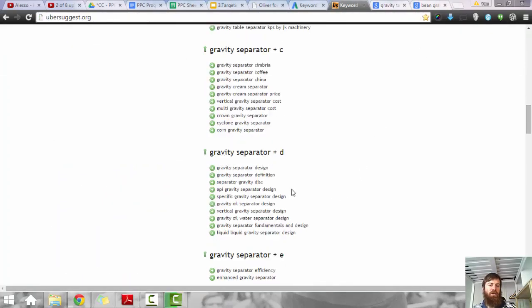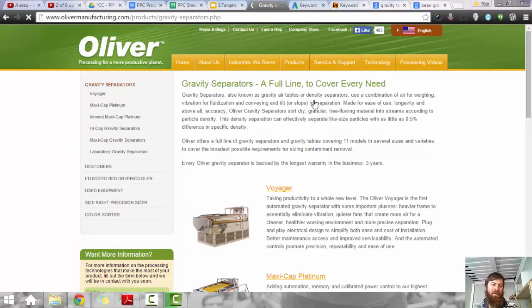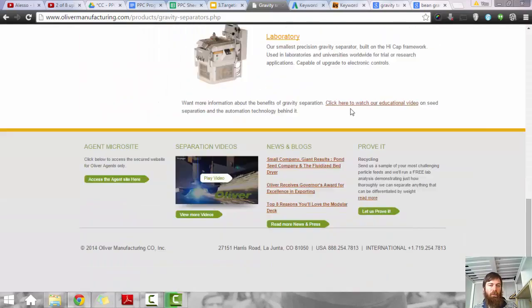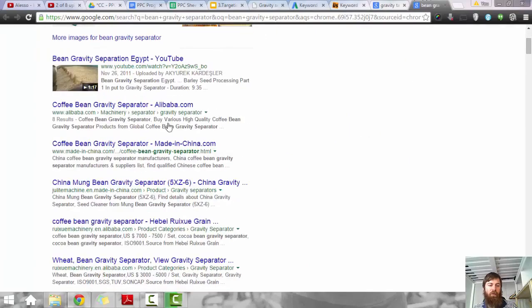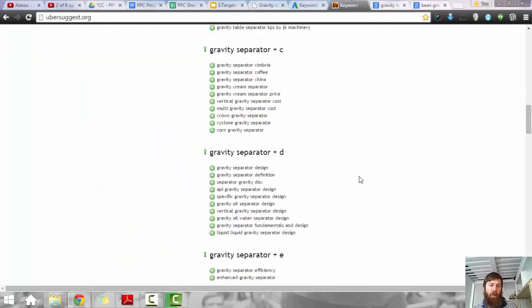So we're going to want to understand, is our type of gravity separator a cyclonic gravity separator or is it not? That will help us know whether cyclone should be a negative or a positive term. It all depends. But you can only find that out by spending hours going through all this. By going through all this and fully understanding exactly how to target the marketing and make it effective, it'll make everybody a lot more money.